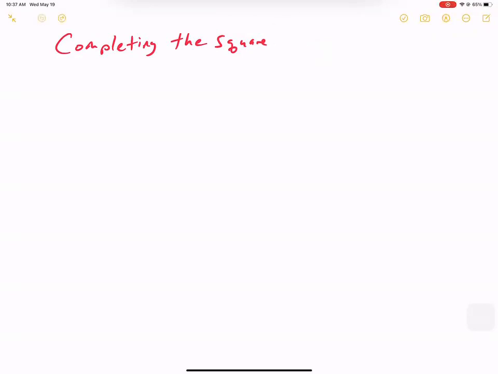So let's talk about what is completing the square. Let's talk about what is a square in math. When we're talking about a perfect square, what is a perfect square in math? A perfect square in math is a number like 4, 9, 25, oh, missed one, 16, 36, 49, 81, 64, 100, right? These are perfect square numbers because they're made up of one number squared. I forgot one. One is a perfect square number.